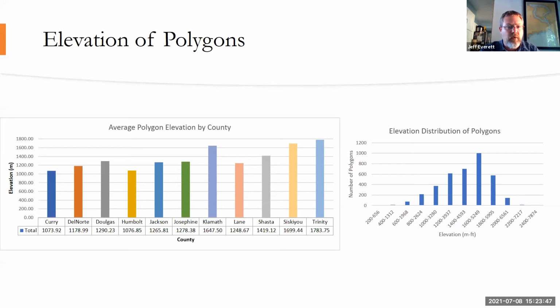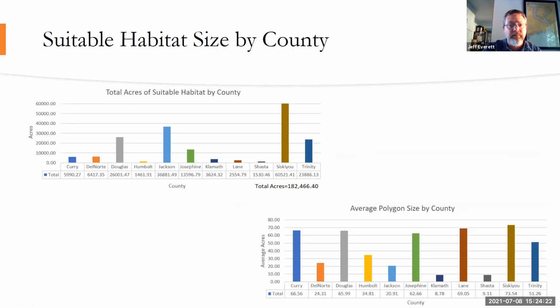This is mostly old news now, but based on the historic range of the species, the bulk of the big habitat is in California in these two counties, and then Jackson and Josephine. Klamath, there isn't quite as much. This is some data that's been refined a little bit from the earlier model, but you can see that the bulk of the good habitat lies quite a bit of ways above the valley floors. And so we're looking at some of the higher elevation and federally owned land here.